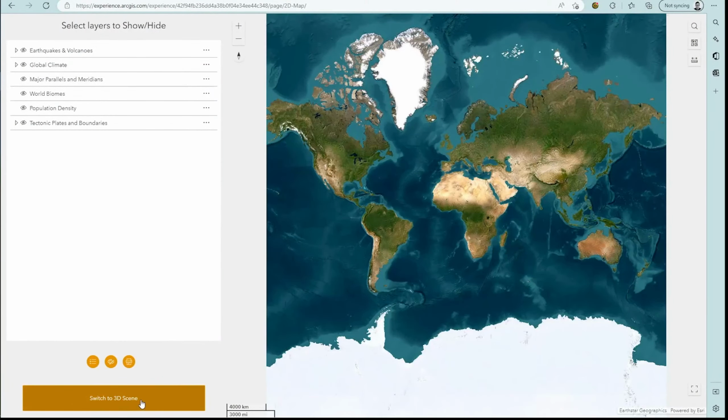One of the things that I really love about being able to switch between 2D and 3D so easily inside this app is that it helps us explore with our students the way that maps can distort the world, because we're having to take that 3D globe and flatten it out in order to create this 2D representation. So having that ability at the click of the button, I think, is really fantastic.